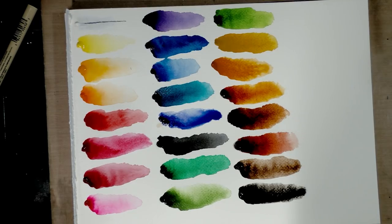Starting up here, we have bright clear violet, and it's actually a very nice violet, cerulean blue, cobalt blue number one, peacock blue, ultramarine deep, indigo, which is more like a blue black. It's a different indigo. I haven't ever seen one quite that color, so that's interesting. Viridian. And then at the bottom, sap green. Oh, no. Sorry, hooker's green.